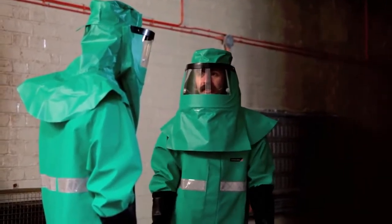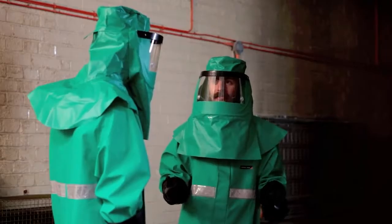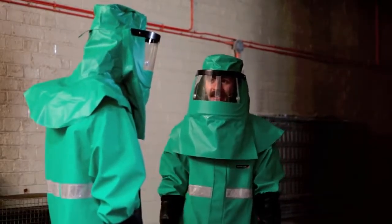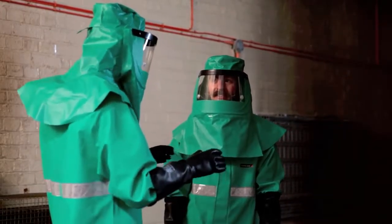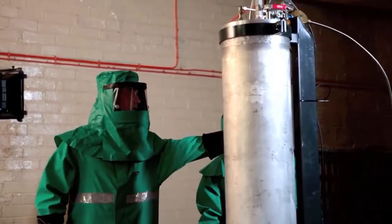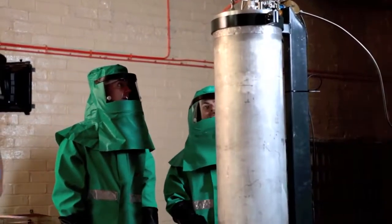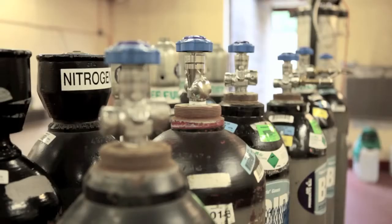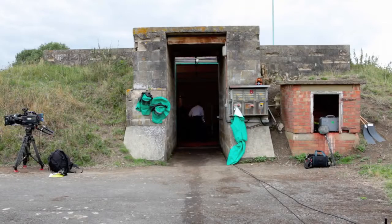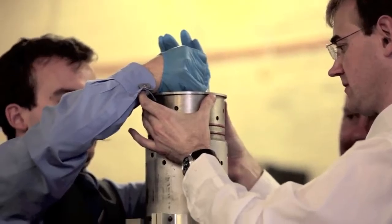To familiarise him with the process, and as a test of the equipment, a run-through is done using deionised water instead of HTP. This means it's safe for us to remain in the bunker and film the preparations. The first things to check are the two remotely operated switches which will control the release of HTP and nitrogen. Then this large tank is filled with HTP — or in our case, water. Finally, we need a way to force the HTP into the rocket; in the car we'll be using a Formula One engine to drive a pump, but here we'll be using bottled nitrogen. The test run with deionised water goes as planned, and it's all hands on deck to bolt the catalyst into the rocket and get it firmly fixed onto its test bed.